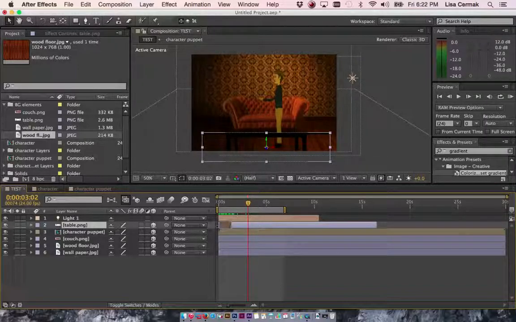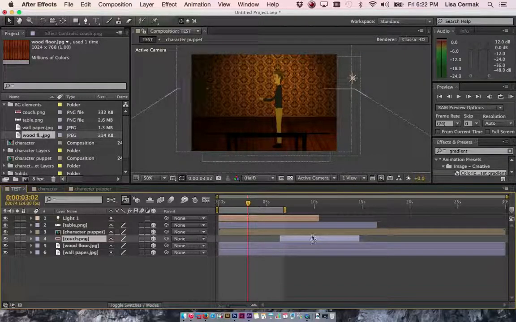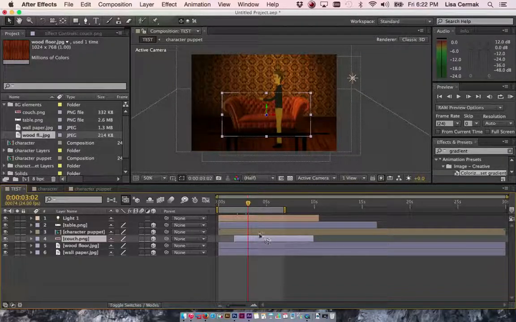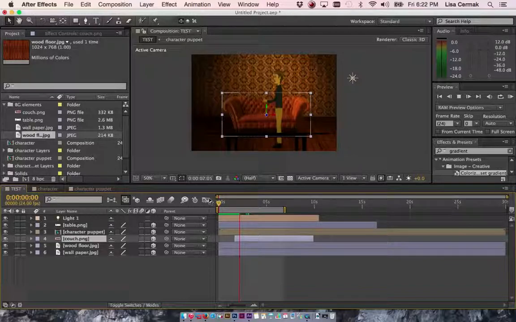I can start and stop them wherever I want. So maybe I'll keep him at 0, but I'll have the couch just magically appear in just a moment. I can move his animation there, so if I press play, the couch is gone and then suddenly it pops up. So that's what you can play around with.